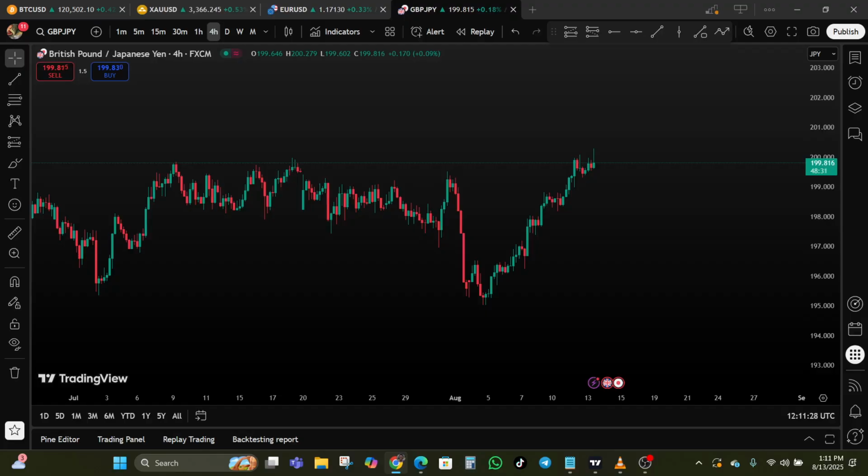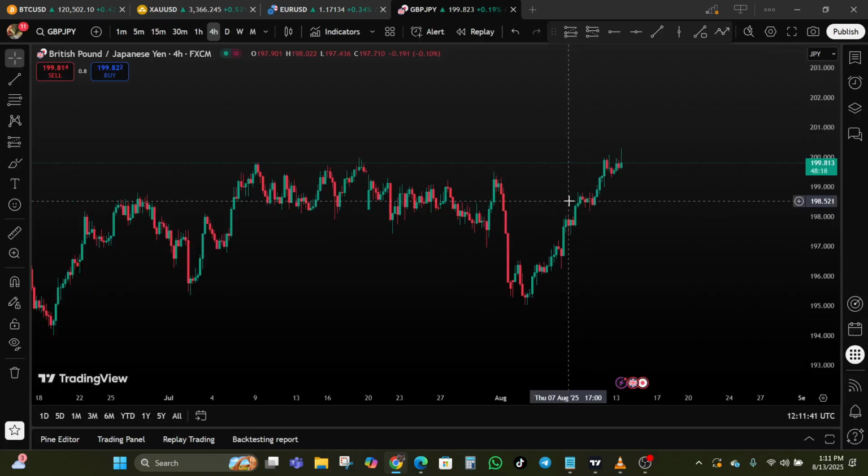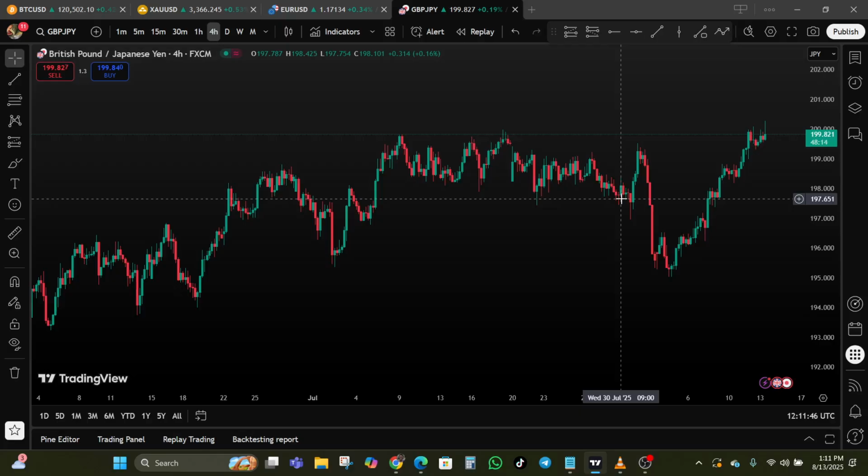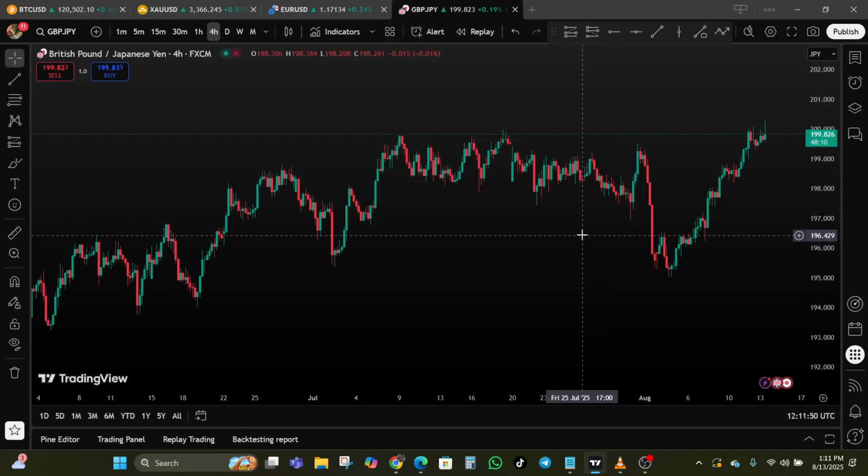Have you ever felt frustrated when price breaks a key level? You enter the trade and then it instantly reverses. Have you experienced such a thing before? Well, that's not exactly bad luck. That's a liquidity fake out. So in this video, I'll show you how to beat the market by spotting these traps before they happen.